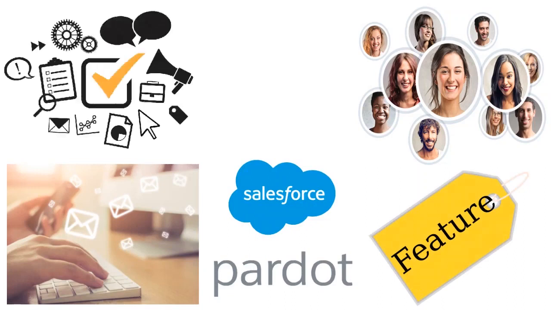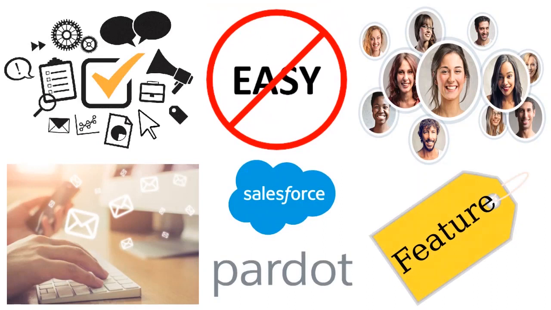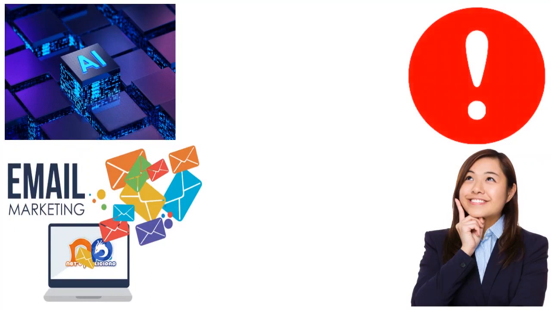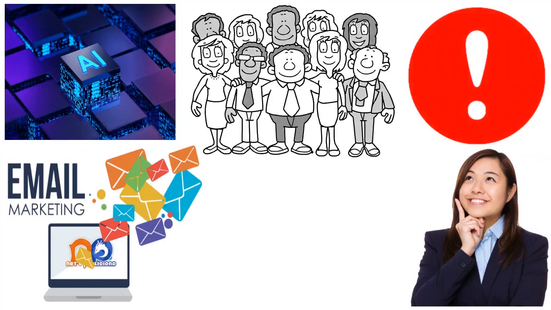However, it's important to understand that Pardot is not really easy to use. For example, when we think about MailChimp or GetResponse, Pardot is a lot less easy to use. One thing I also want to say is that when you think about Pardot, you have the element of artificial intelligence and business intelligence. So you have a double layer, a robotic double layer that can add a layer of complexity to your email marketing campaign real quickly. Now, if this is what you want, then it's fine. But you have to constantly pay attention to that, because if you have a team that's constantly using the Pardot tool, you want to make sure those team members are also trained.